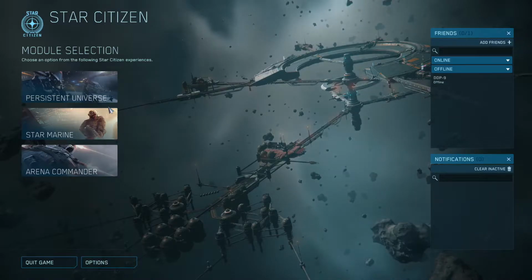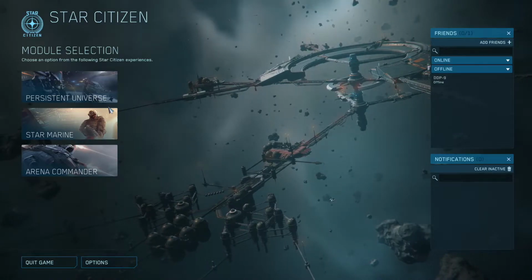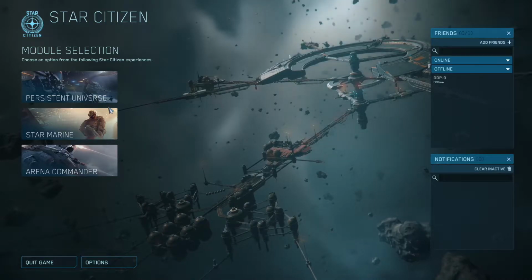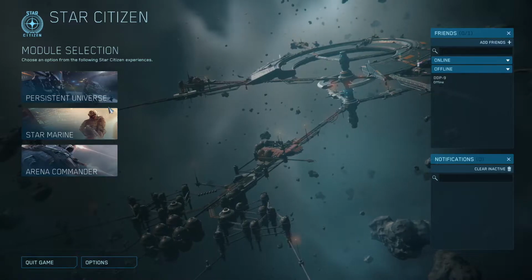So in this video, I'll walk you through every step from leaving your bunk, finding your ship, launching it, flying out into space, and landing at a space station. I know, doesn't sound like much, but without proper in-game tutorials, which there aren't any, it's quite a daunting task.